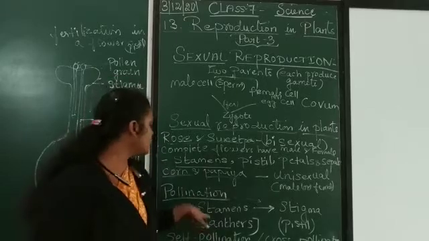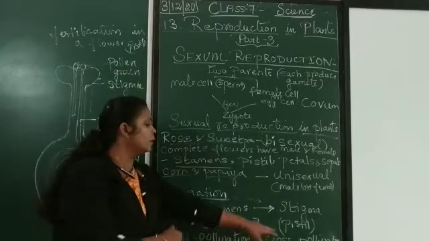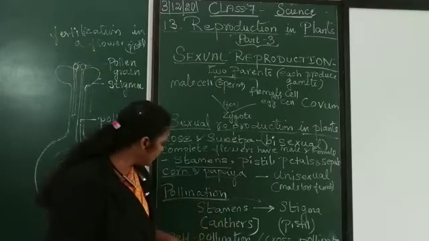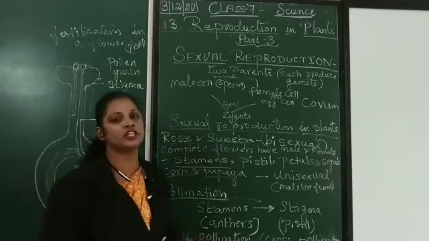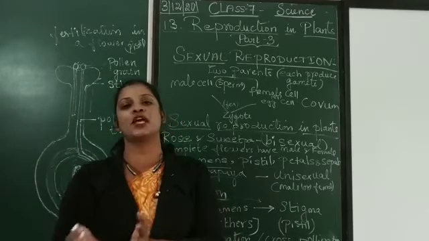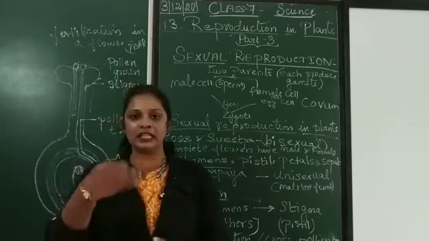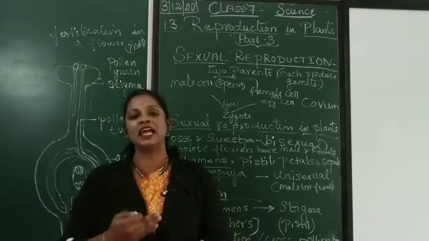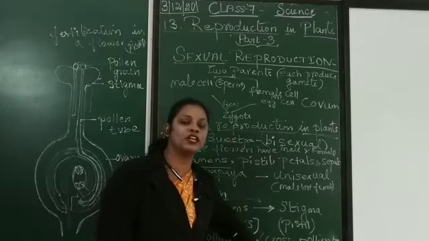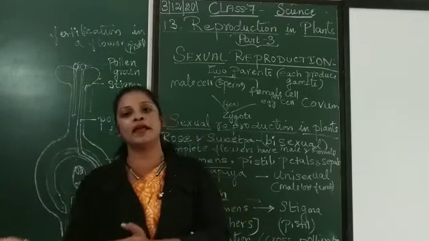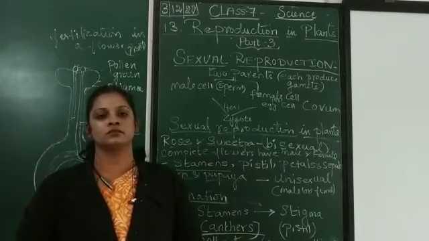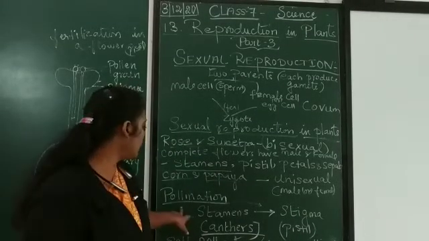So how do they transfer from the stamens to stigma? This is called pollination, I told you. But they have two processes. There is self-pollination and cross-pollination. So self-pollination, this transfer is happening within the plant itself. Plant के अंदर से ये self-pollination happens and cross-pollination में आपको ये दूसरा plant को जाना जरूरी है. Okay, so this pollination. So pollination हम लोग देख रहे हैं.